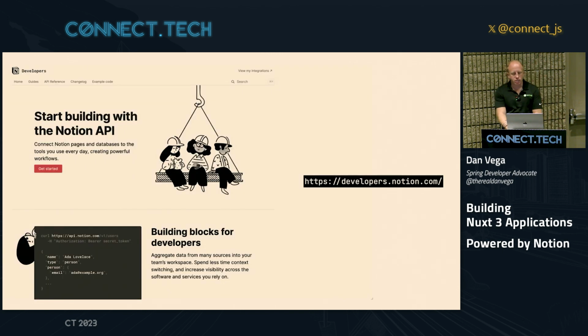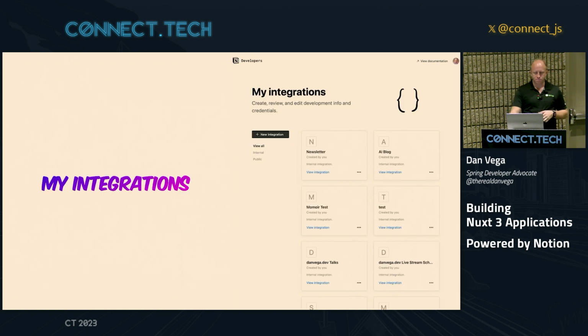So the first place to check this out is at the Notion docs. If you go over to developers.notion.com, you can read through their getting started, some examples there. There's the API reference, so you can start to dig through the API and understand what's available there. And there's also some mention of the SDK, which we'll talk about in a bit.